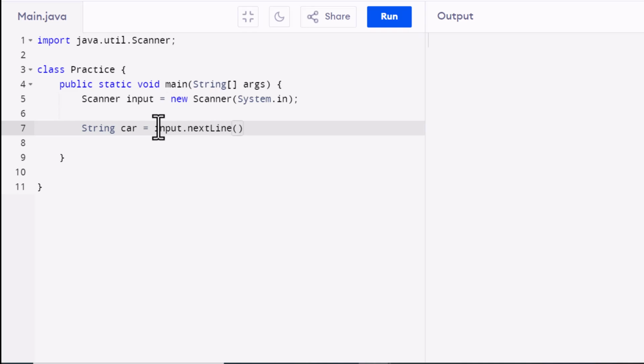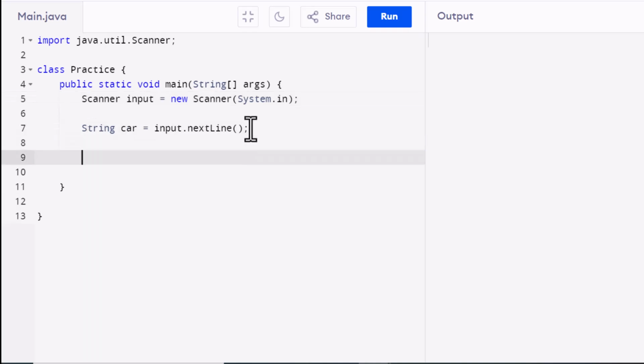Now if we look at this, here's my scanner and I've named it input. So now in my program, when I use input, notice here if I highlight this, it's actually telling me that there's my input. So this name is now using the scanner, and it's going to collect this and put it into my variable called car.